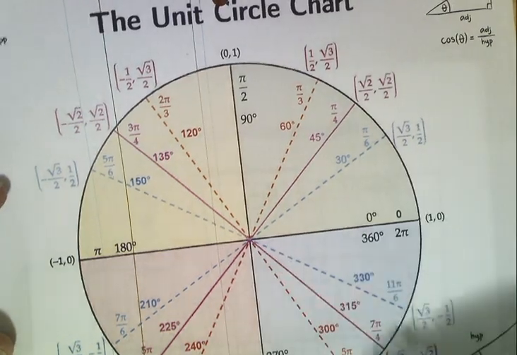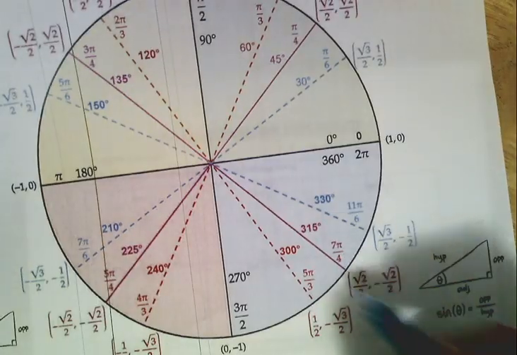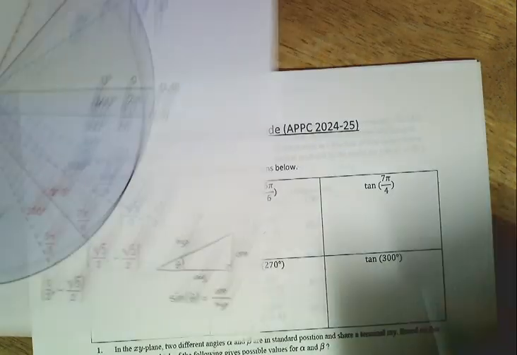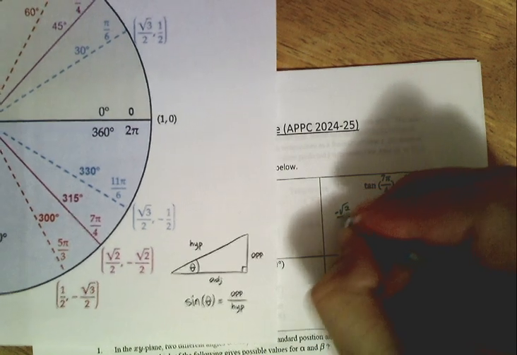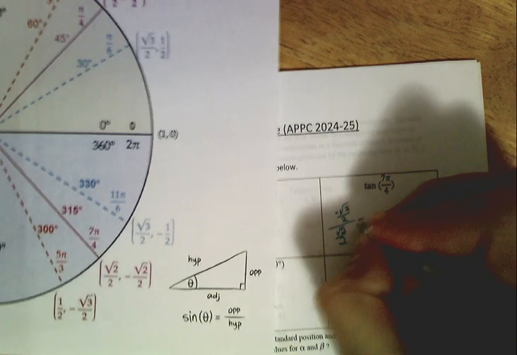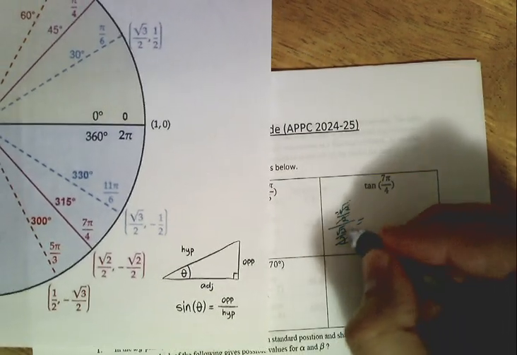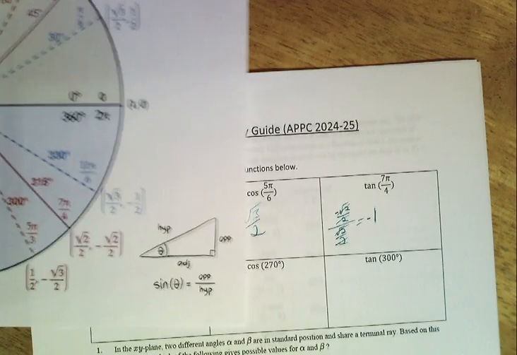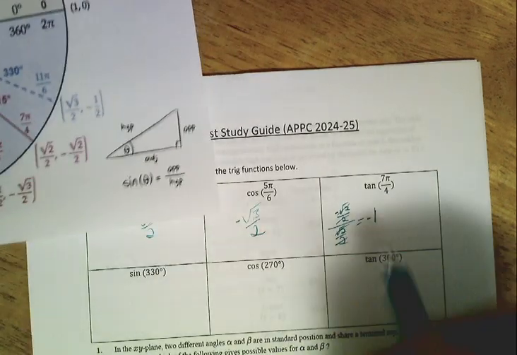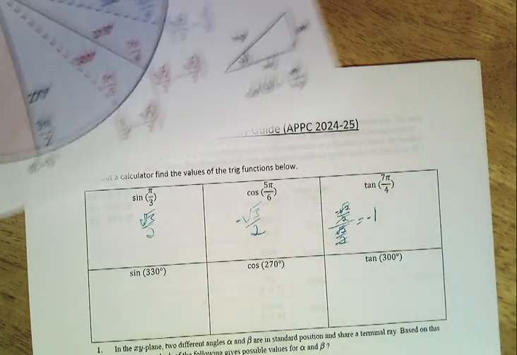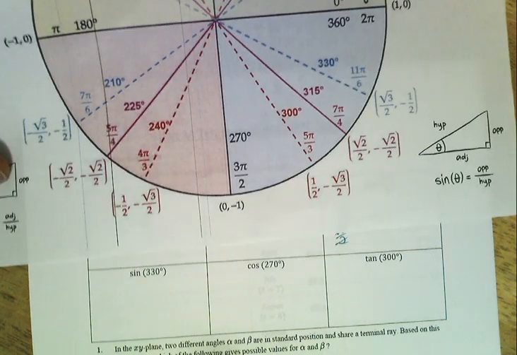Finally is tangent of 7 pi over 4. We find tangent of 7 pi over 4 is down here. Tangent is sine divided by cosine. So we would write negative root 2 over 2 divided by root 2 over 2. 2's cancel out, root 2's cancel out. That leaves just a negative and a 1 right there. Make sure you write the equation from time to time. Write this fraction, even though it's going to be really easy. Sometimes you don't mess up with the undefined versions of these.